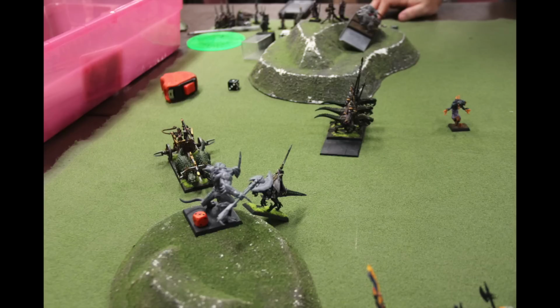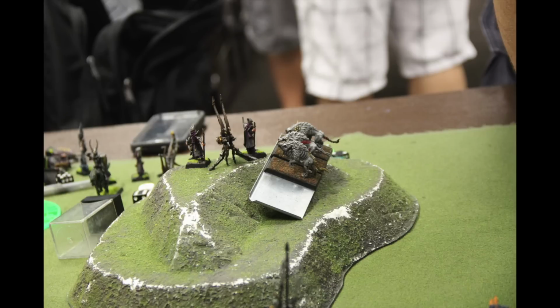In my opponent's movement phase, he's going to try to pin in my Demon Prince. That's just going to be very hard to do. Even without wings, the massive amount of movement that the Demon Prince has is going to make it really tricky for you to be able to pin him in. But here's what he does. And so we skip the magic phase and we skip the shooting phase and we go straight into combat.